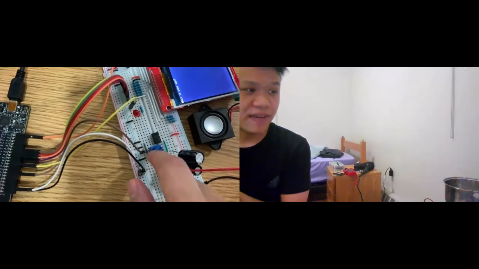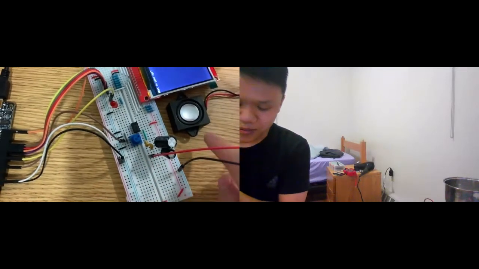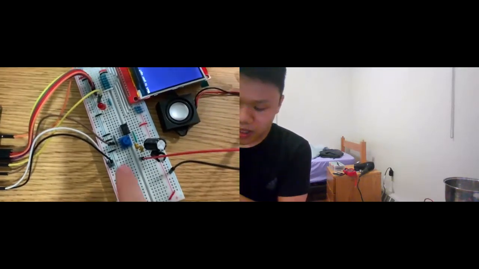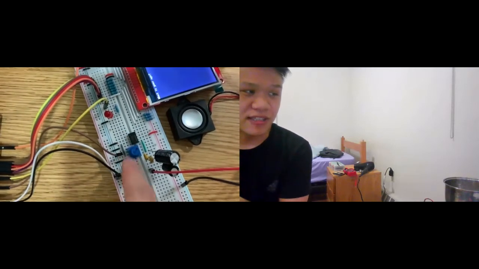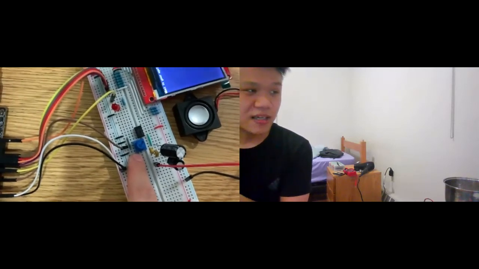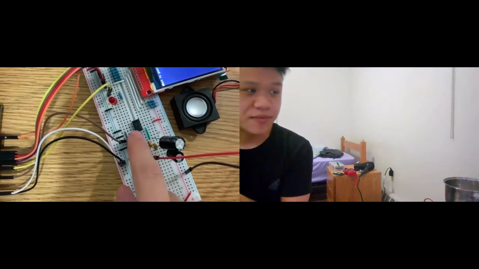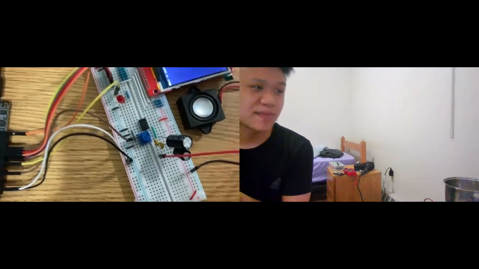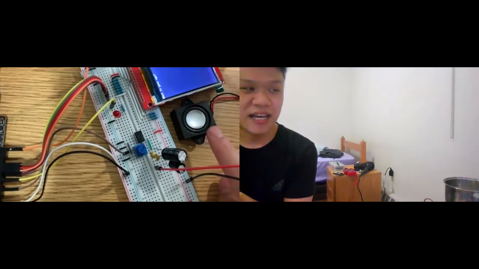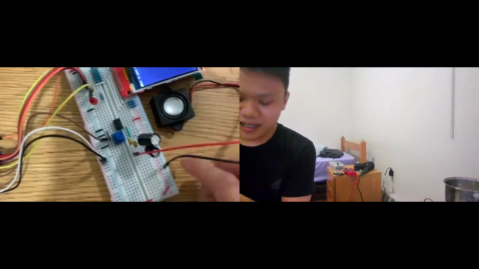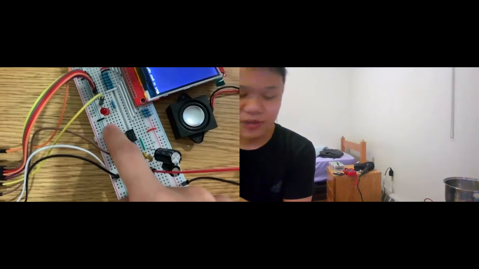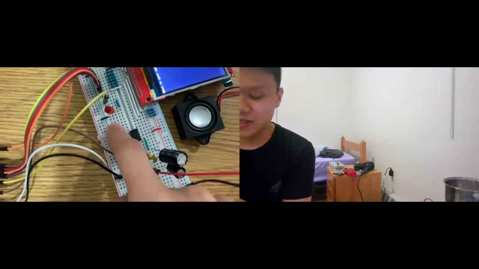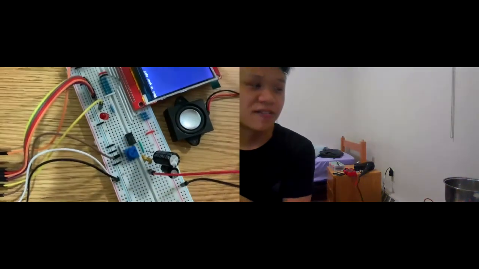Over here, we have a speaker system. It's a very simple speaker system. We have a speaker over here. We have a low power audio amplifier, which is connected to a potentiometer, which acts as a volume adjustment for the speaker because the speaker can get pretty loud. The speaker will play a really annoying loud noise at you if you don't drink enough water. And it's also connected with the red LED that flashes with the speaker going off.